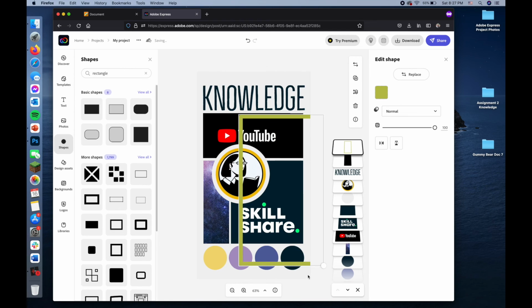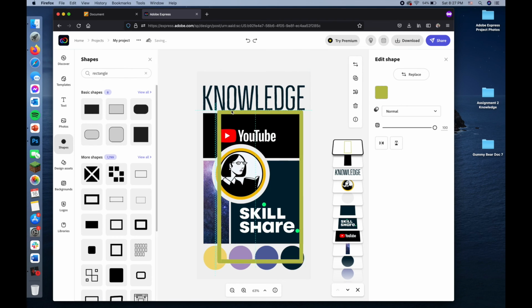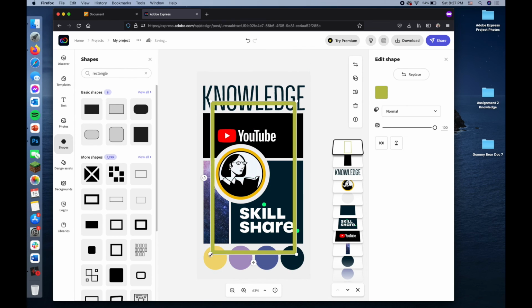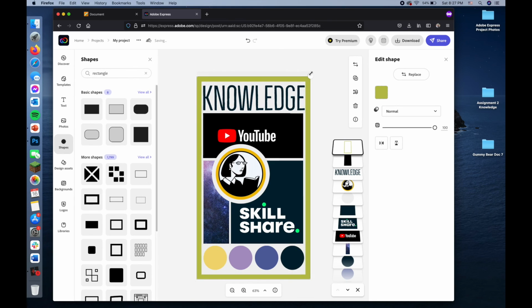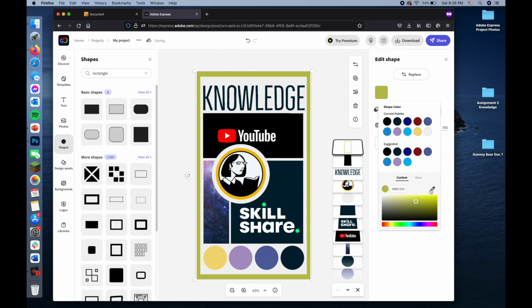Drag the corners out. Oh, didn't mean to move that. Command Z, Control Z, like we talked about last time. I'll center it up and I'll drag it to the top corner. That's cutting it off a little bit, which is unfortunate, but I am going to drag it to the top, and then what I'll do is use the arrow keys to kind of center it on the sides so we get an even look from top to bottom on both sides. Nice. Alright, let's change the color of that, and let's do the exact same Skillshare color green and frame it all up.